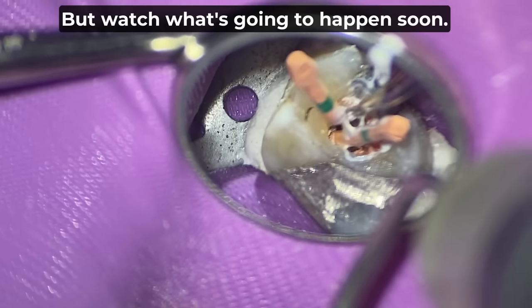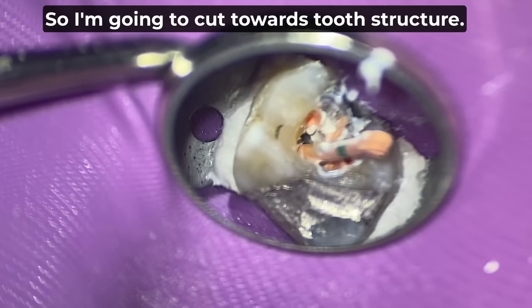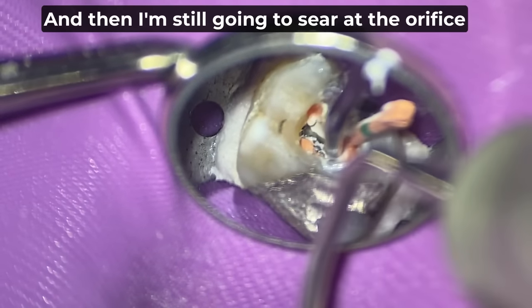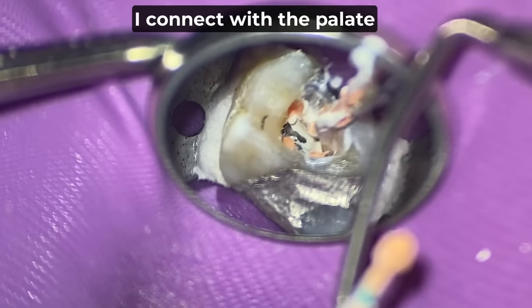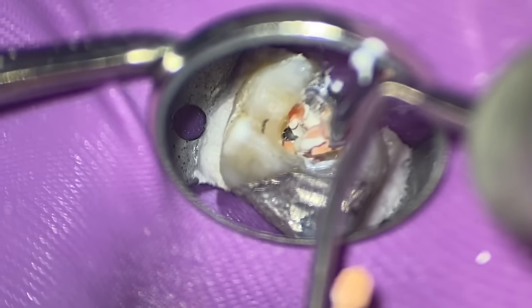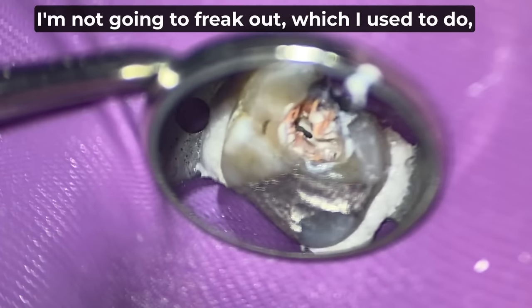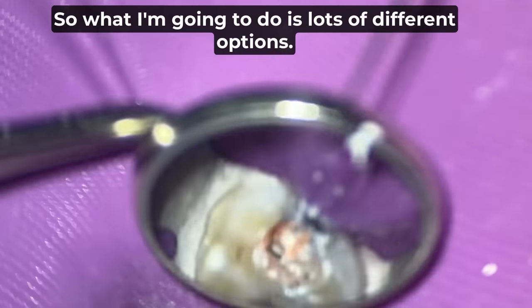But watch what's going to happen soon. I'm going to cut towards tooth structure, cut the distal buccal off, and then I'm still going to sear at the orifice. I connect with the palate, like, oh, now comes out the palate. Now what I'm going to do is not freak out, which I used to do. There's lots of different options.